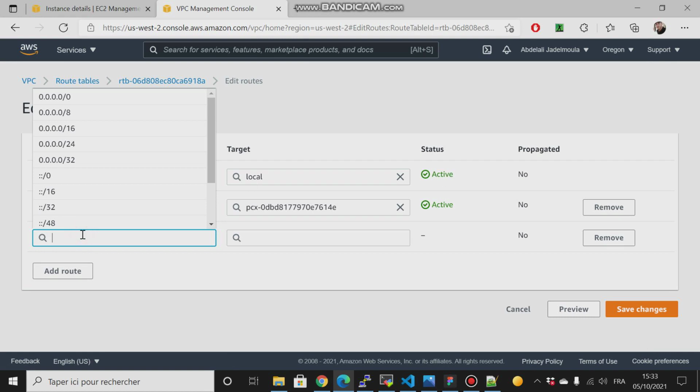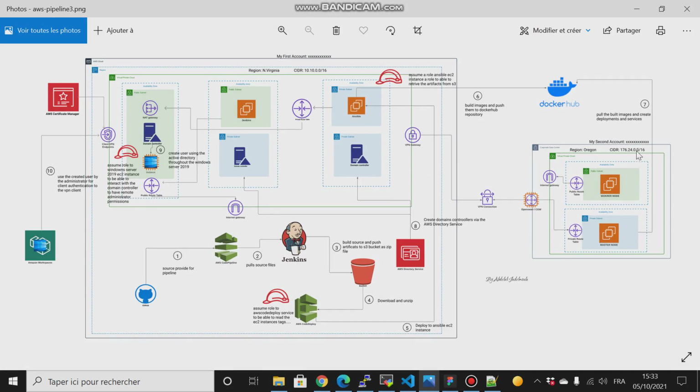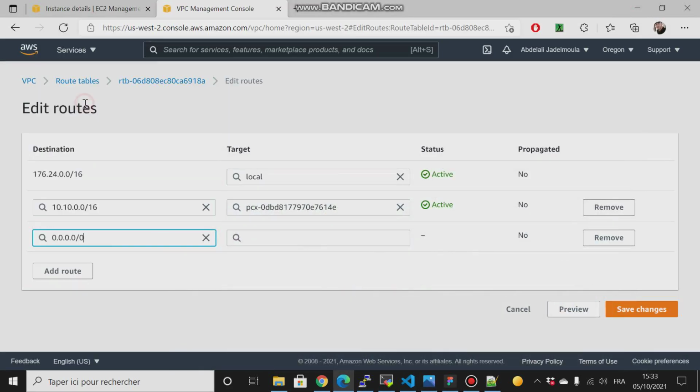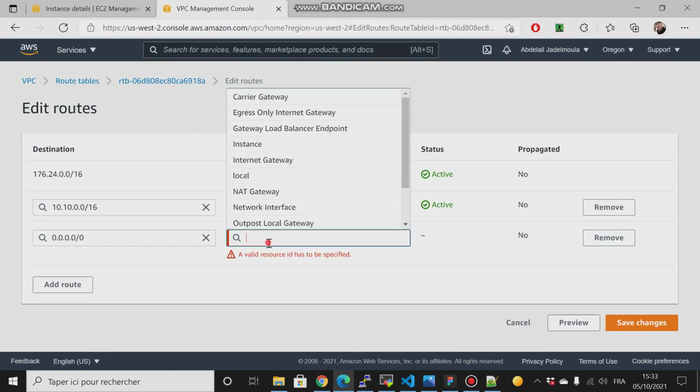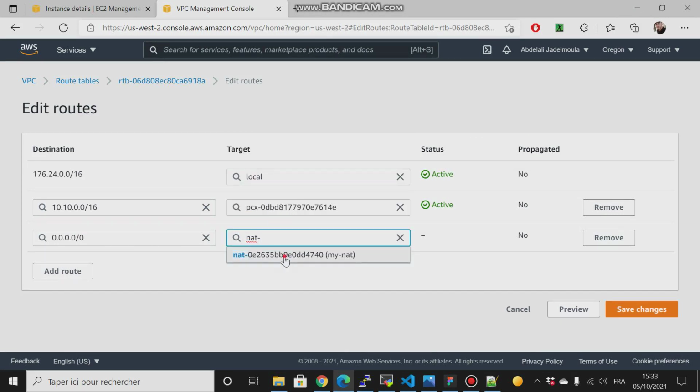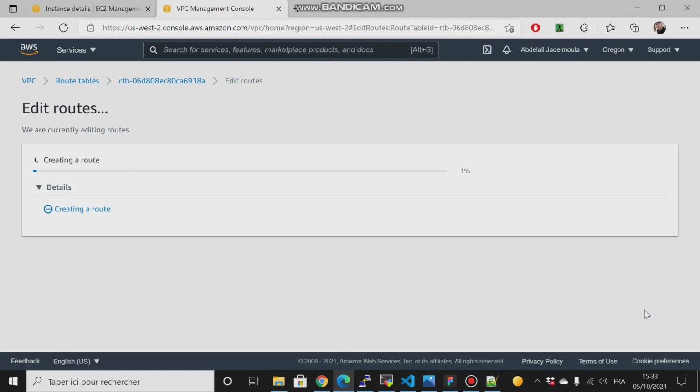And here I will say if any EC2 instance within this subnet that is inside this route table tries to communicate with an IP address that does not belong to this CIDR, take it to the NAT gateway, and then to this one and save the change.